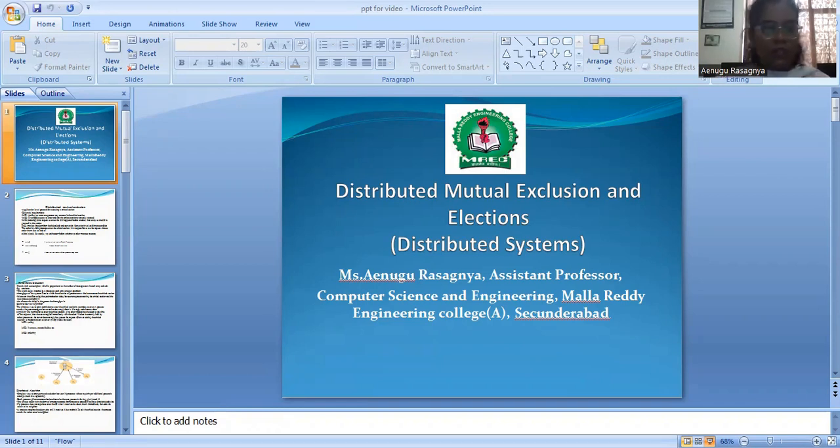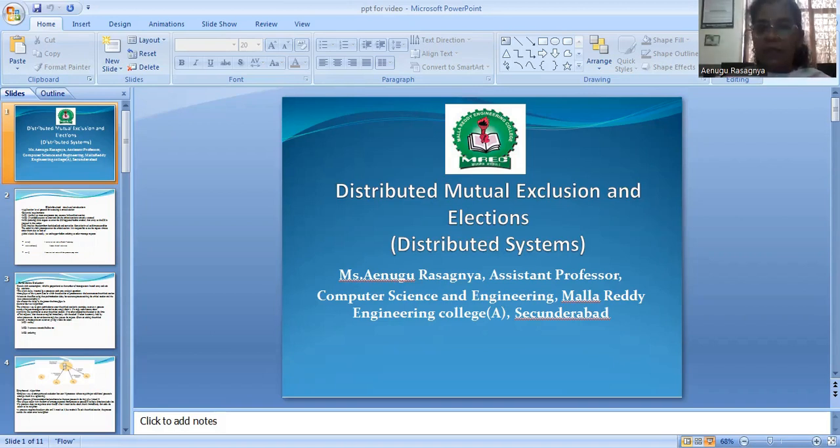So let's go into some detail about distributed mutual exclusion. Generally it has three properties: ME1, ME2, and ME3. They are safety, liveness, and ordering. What is meant by safety is that at most one process may execute in the critical section. If that holds, then it is exhibiting the safety property successfully. If not, it is not exhibiting the property ME1.